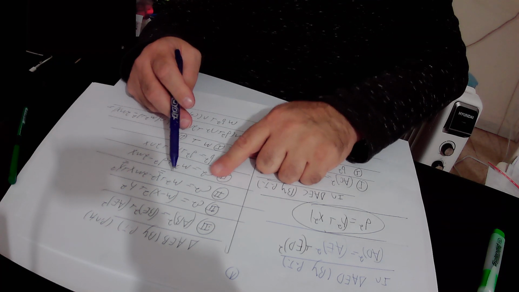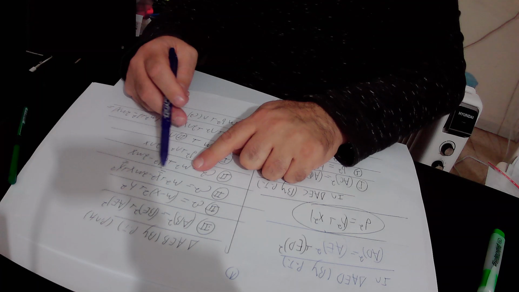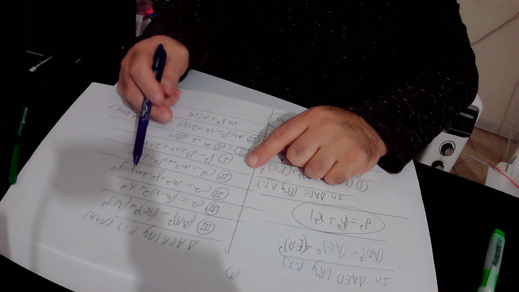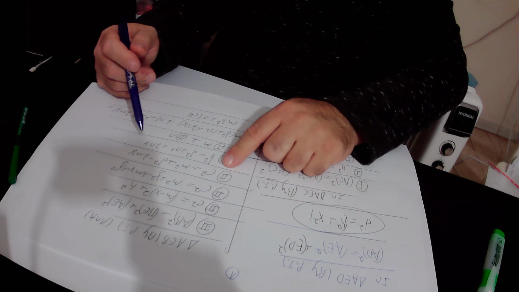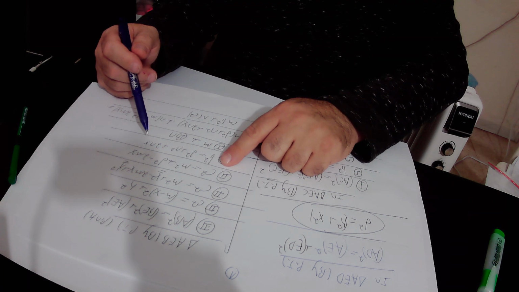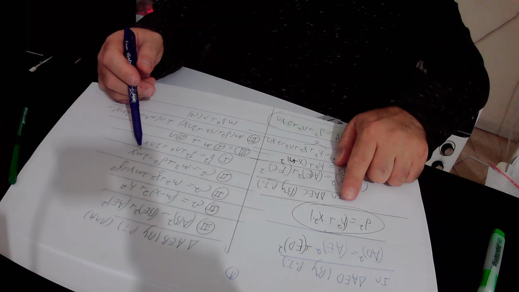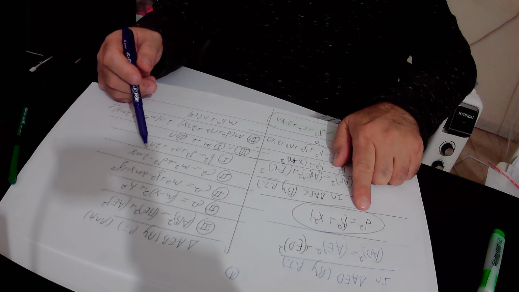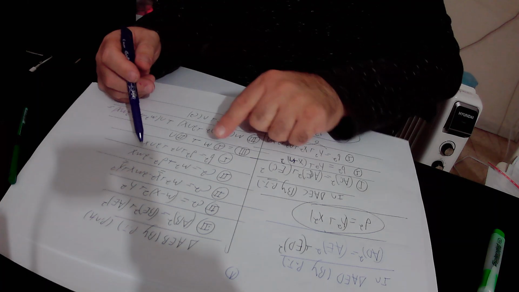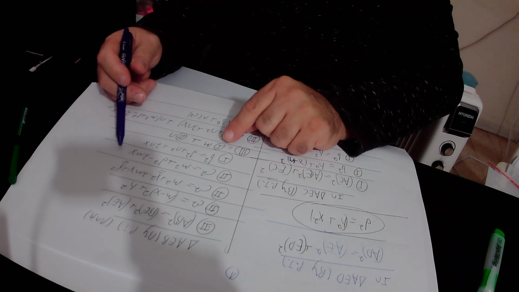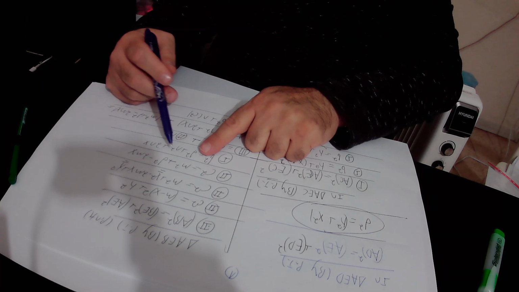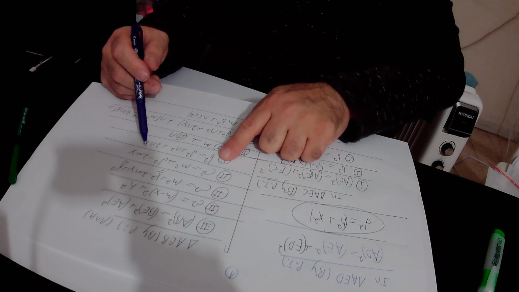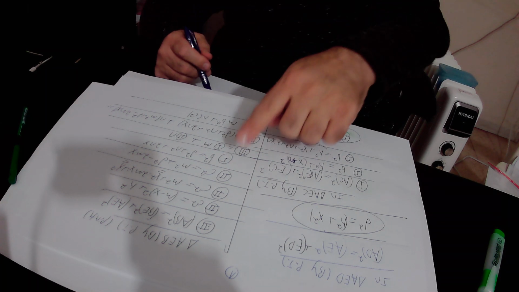So C square equals M minus X square, which equals M square plus X square minus 2 times MX, plus H square. We have already found out that H square plus X square equals D square according to this equation. So we substituted X square plus H square in this equation by D square and found out that M square plus D square minus 2MX equals C square. This is equation number 2.